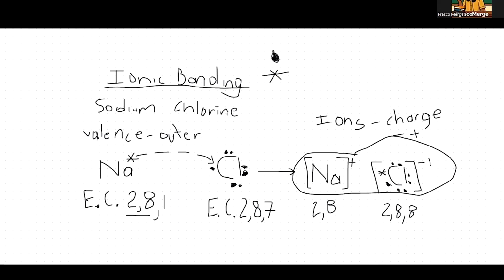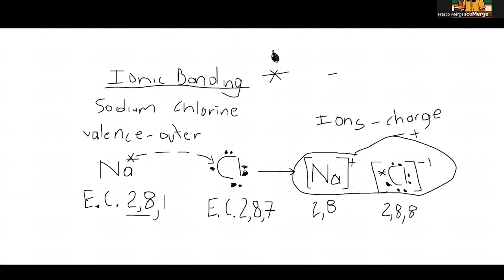Alright. So here, what you do on the right side, you normally put the ion in brackets, and then the amount, the charge on the ion. The charge is determined by the amount it loses or gains, in this case. Because remember, this would be a metal, this would be a non-metal.